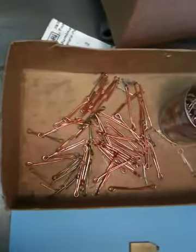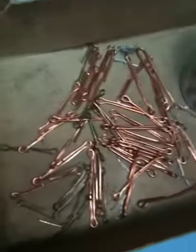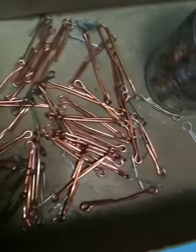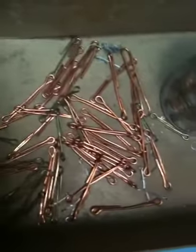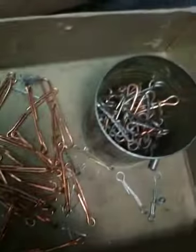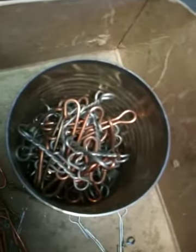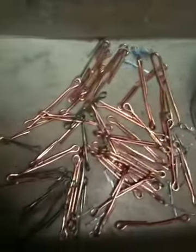Okay everybody out there in YouTube land, 25 years ago I bought a lathe and in the collet holders — the South Bend collet holders — these were in there. I just recently gave away the holders to a friend and it still has me curious. These happen to be separated in a can and were in the collet holders, different sizes.